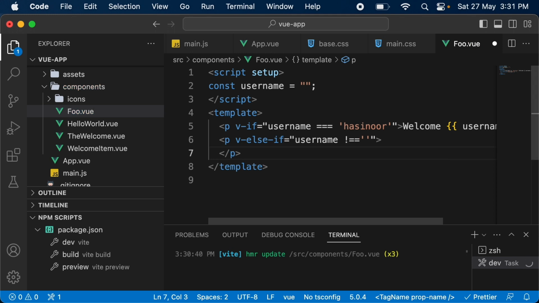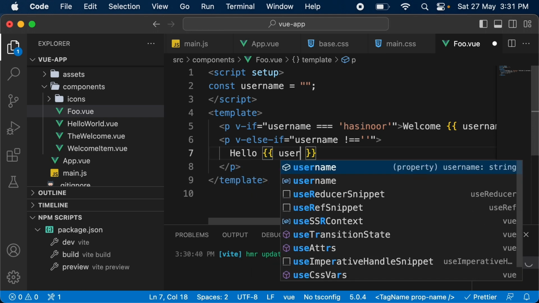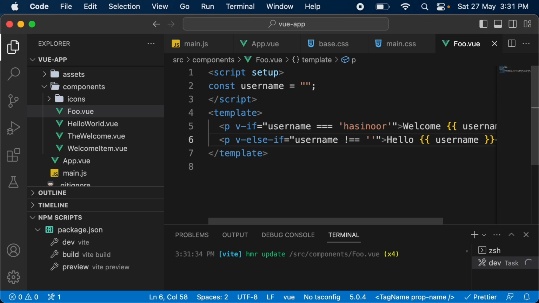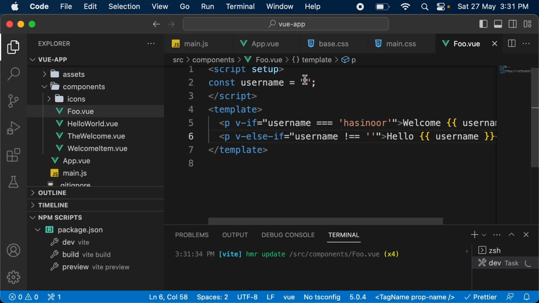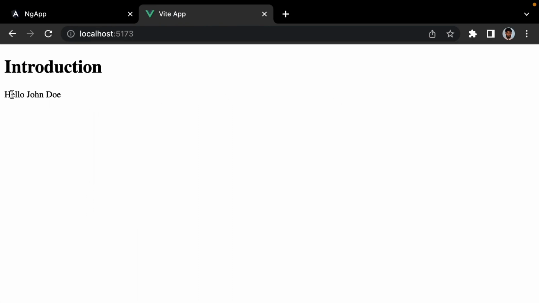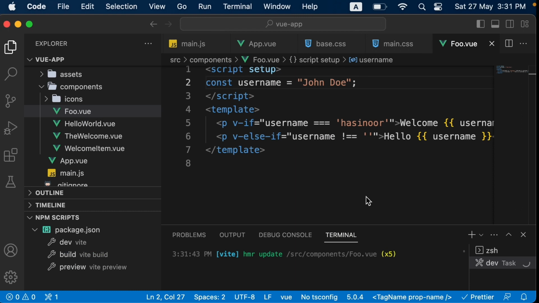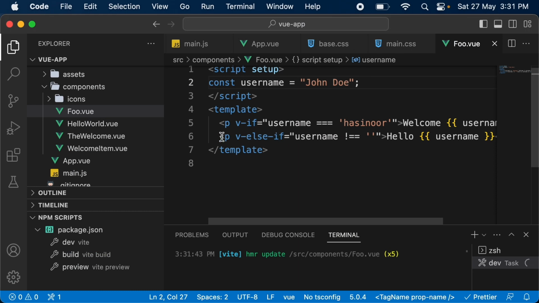Then we will render hello username. Well, let's check it with username John Doe, and you can see our Vue.js application has rendered hello John Doe, so it is rendering this block.